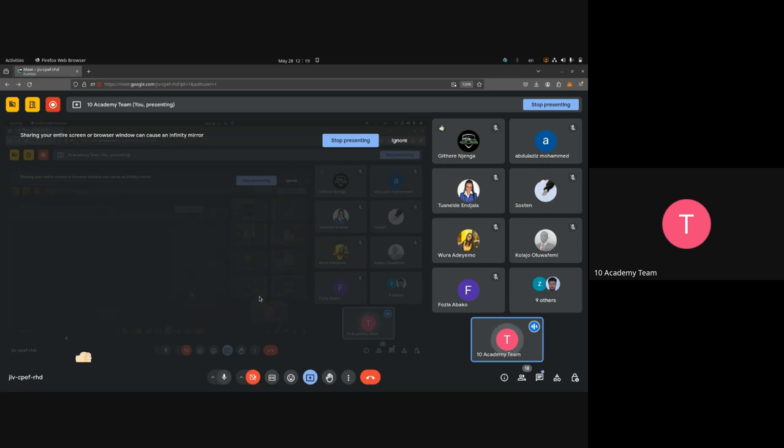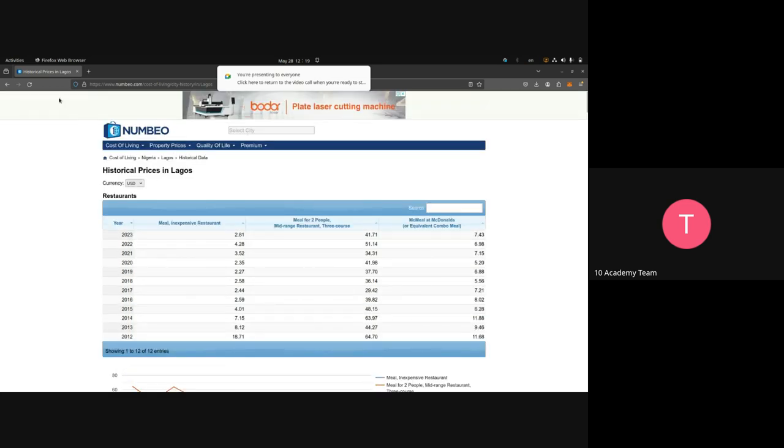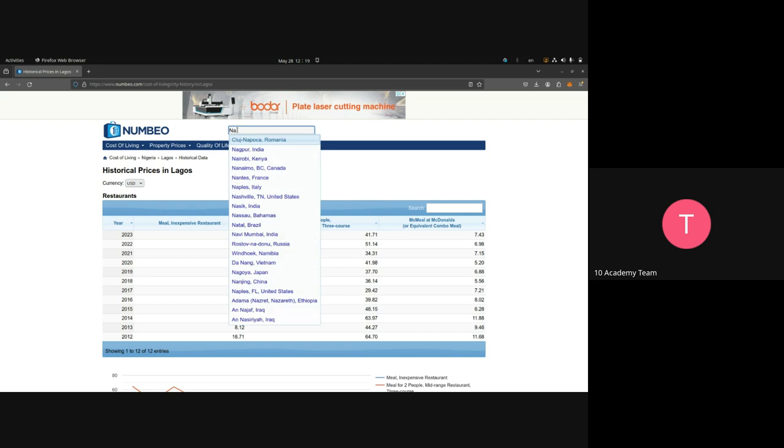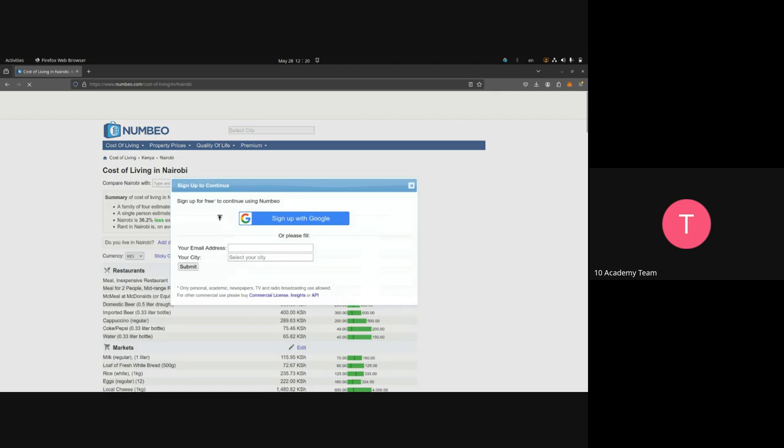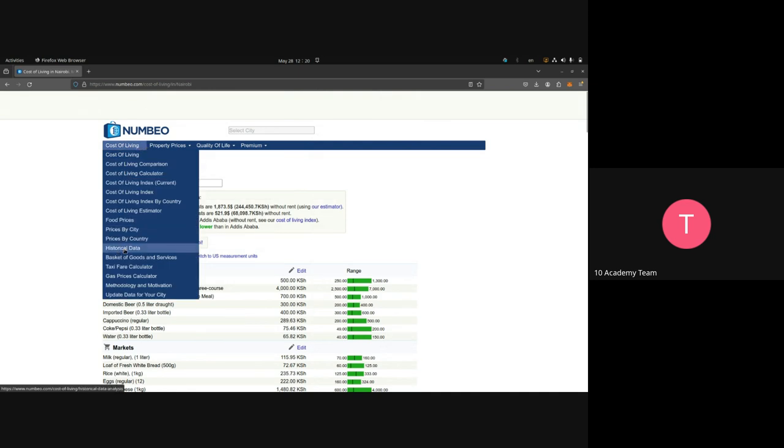You go to the historical data, and then you look for the item that you want to include in your challenge, or the variables that you are asked to include in your challenge document. So it's manual. There is no way to download the CSV file for this case. Since there are only four cities, you simply look for the cities. So in the historical data, if I want Nairobi, Kenya, and do that. No, this is not the historical data. So you have to come here and click historical data.